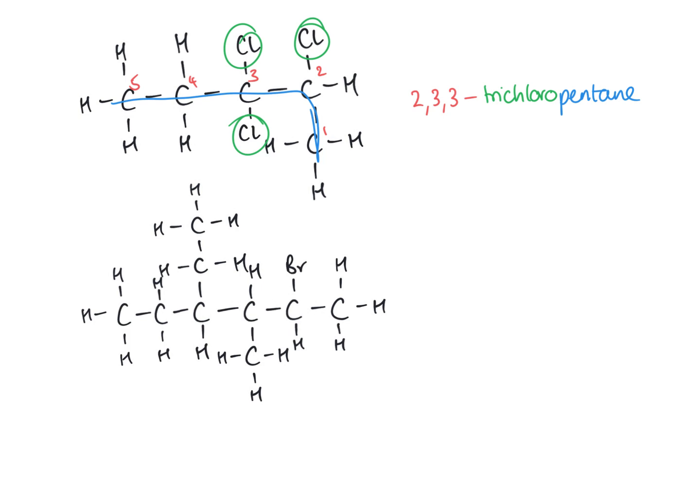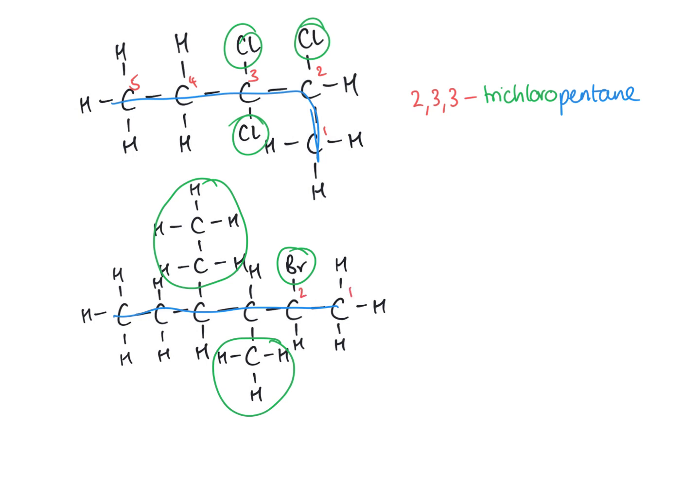And then lastly, the longest chain could be one of 2 ways. It could be up like this, or it could be straight across. I probably find straight across a bit easier to see. Let's circle our substituents. We have a C2H5 group there, so that's an ethyl. And we have a CH3 group here, a methyl, and then a bromo group here as well.